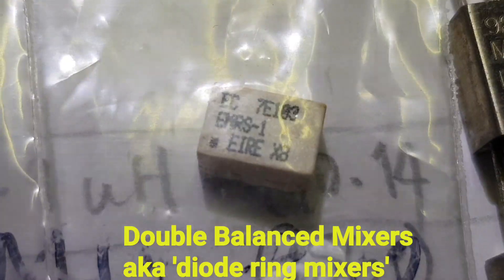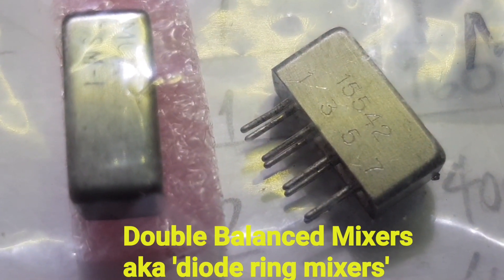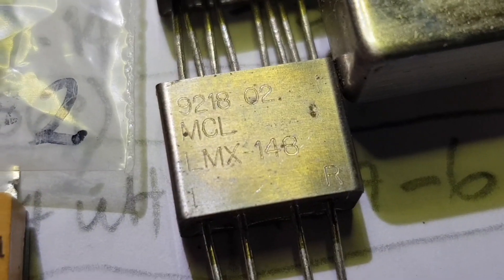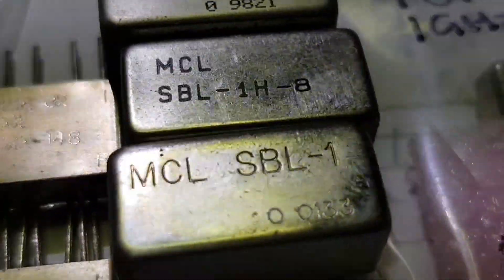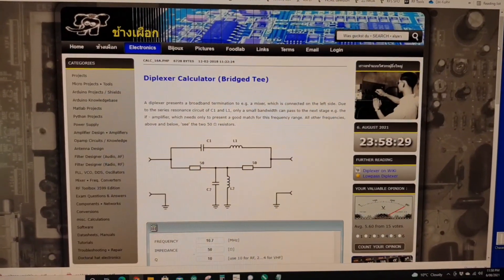Whereas a diplexer is a special kind of bandpass filter that installs immediately after the receive mixer, and its purpose is to make sure that the receive mixer's IF port sees a smooth, even 50 ohm termination across both the desired frequency (the IF) and all other frequencies.